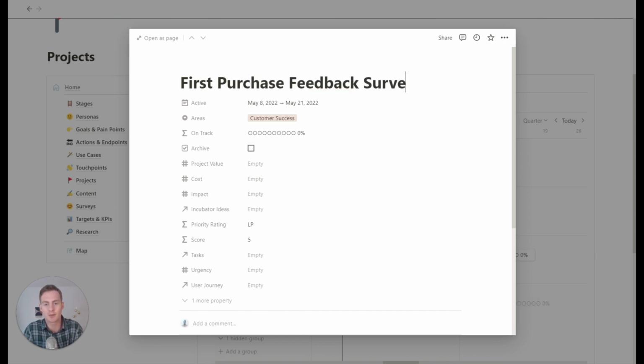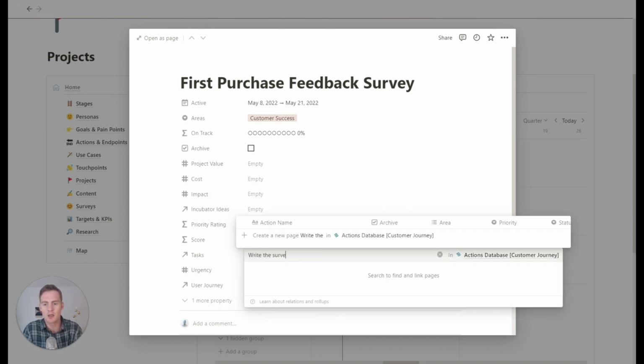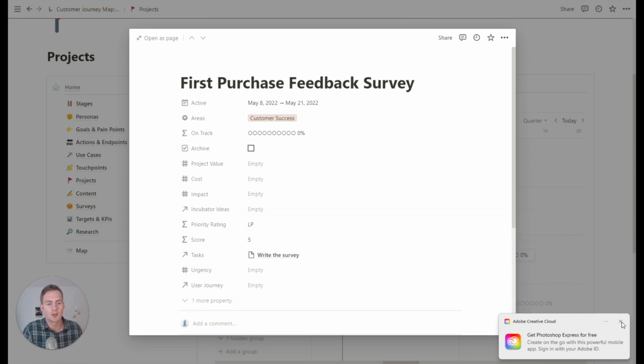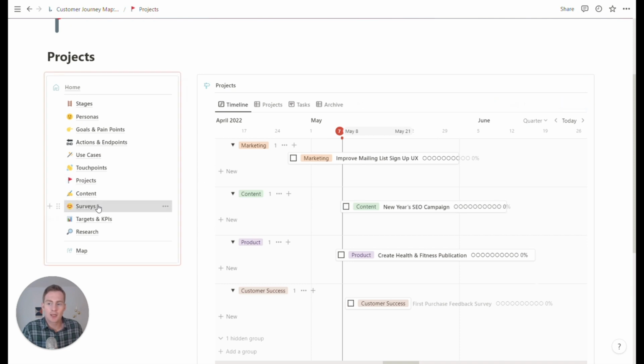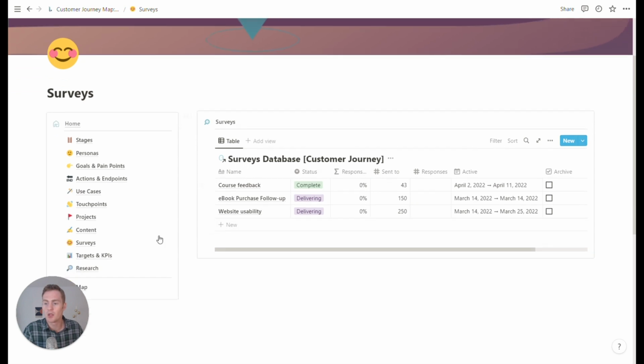So maybe there are some tasks related to that, like write the survey, set up an automation, etc. So we would have a project and we might store the actual survey here, and we could also keep track of any responses and results from that survey here as well. So that's the surveys and sentiment. Well, you can add sentiment as a survey here.